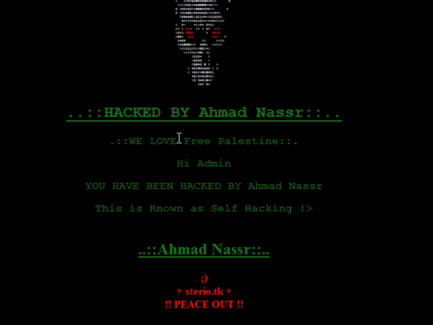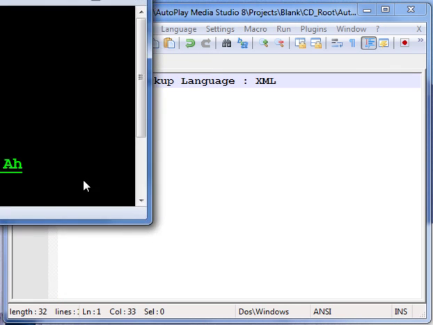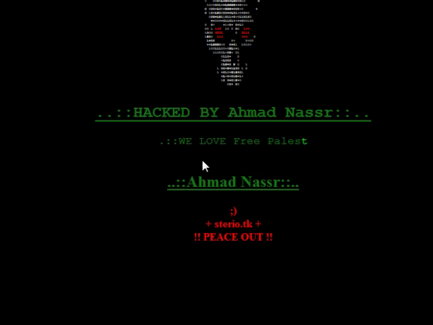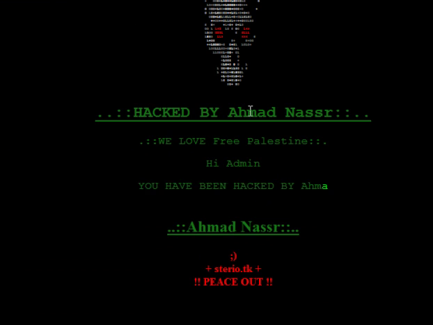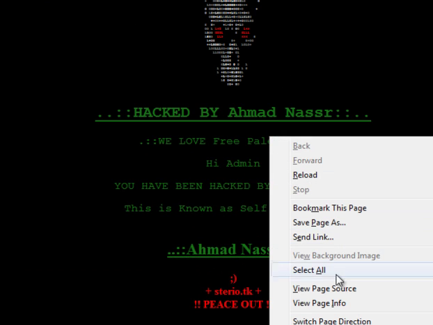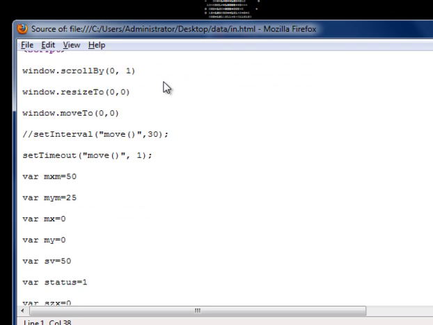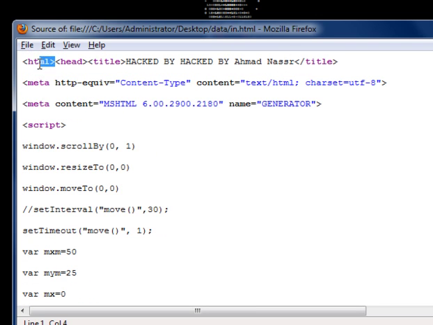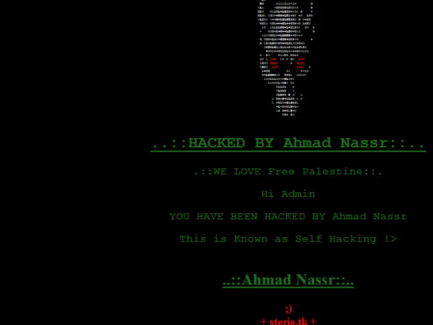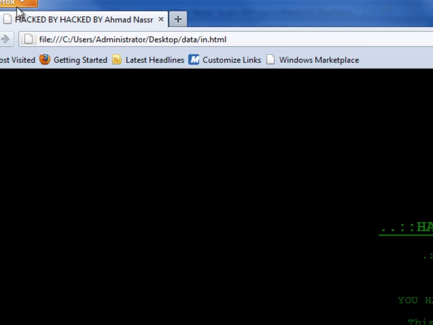So if you want to see this website, okay, this is written in HTML, and if you want to view the source file, we can view the source. Here we go. We can see the HTML head. The head says hacked by Ahmed Nasser, and we can move down and see the title, which is hacked by Ahmed Nasser.